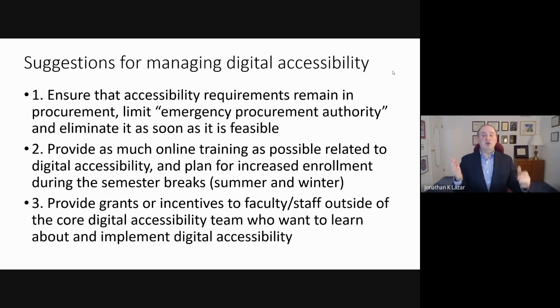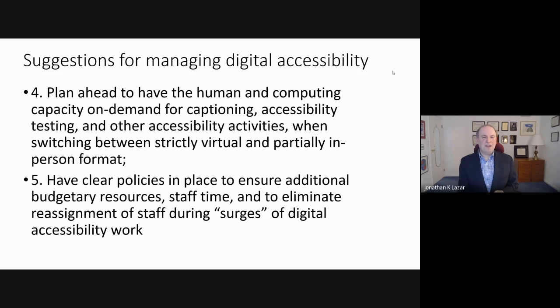So a third suggestion is provide grants or incentives to faculty and staff, people who are not part of the digital accessibility team, to make them become passionate about accessibility, kind of like the small university was describing, where they wanted to train the trainer, educate faculty, and then get them passionate about going out and teaching others about accessibility. The small university wasn't able to do it during the year, but the medium and the large size university did, where they provided incentives for faculty to learn about digital accessibility, right? And then educate others, right? So it's a way of spreading the message and letting people know. And again, they got more requests for accessibility, more requests to learn, and they said it's kind of like a snowball effect. It worked really well.